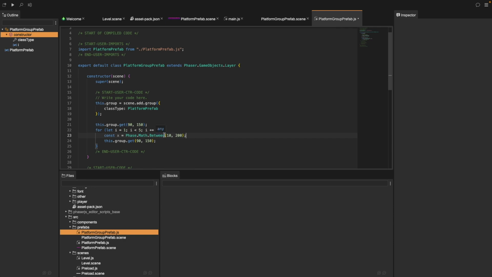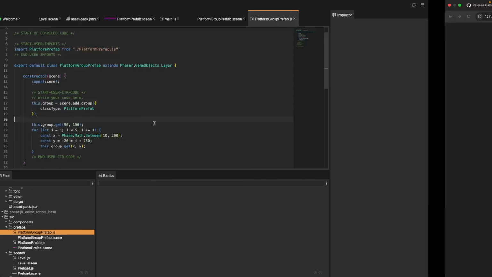What this utility method does is it allows us to generate a random number between two values that we provide. So by providing 10 and 200, Phaser is automatically going to choose a random number within this range, and both of these will be included. Now we want to do our Y value. All right, so for our Y value, we want this to be dynamic based on our i value. And for this, as we're adding in our platforms, we want them to be placed further up in our scene, which means there'll be a negative value. So for this, we'll do const y, and we're going to do minus, we'll say 20 for now, times i. And now we want to start from our initial starting position, which is 150. So let's add that in.